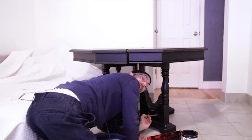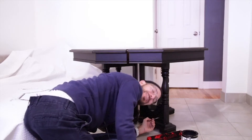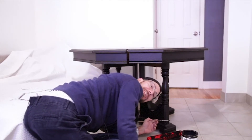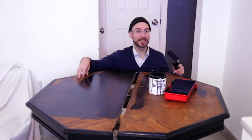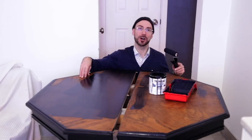It's time to put three coats on the top of this table. I'm using a foam roller and a four-inch tray, and I'm going to roll out three times and let each coat dry before I apply another coat. Once that's done, we're going to move on to the walls of this dining area because I'd like to get something on the walls before we finish the detailing on the top of this table.